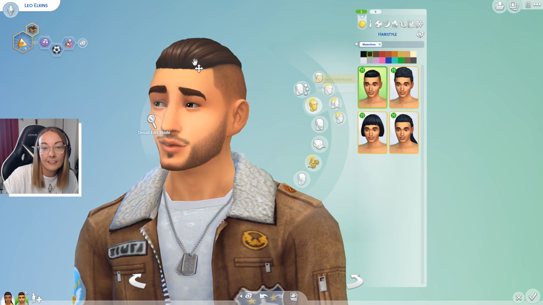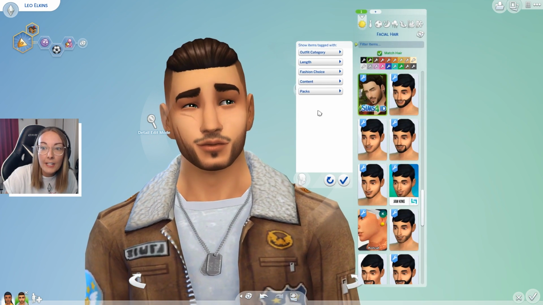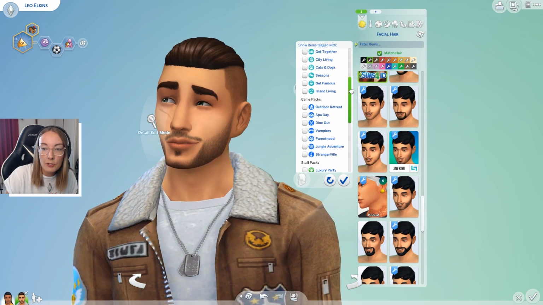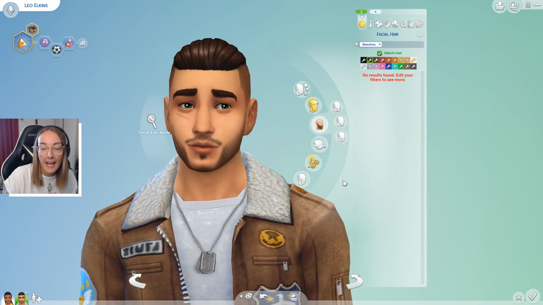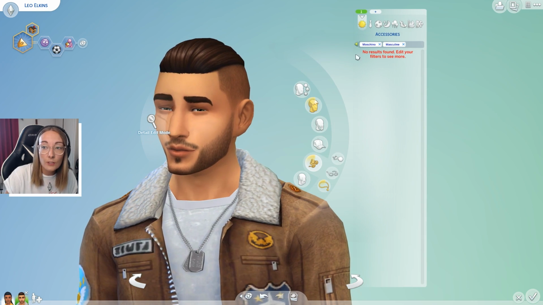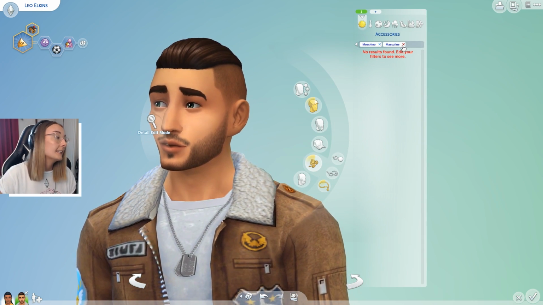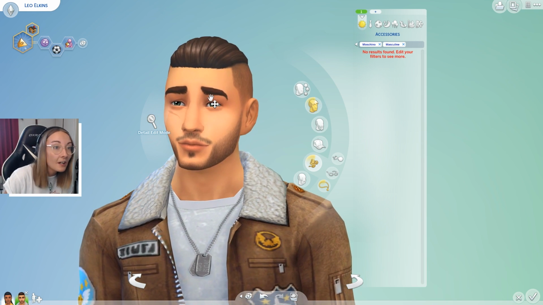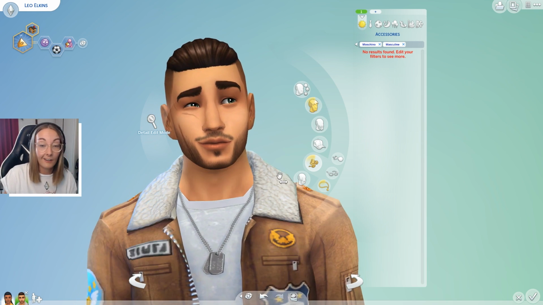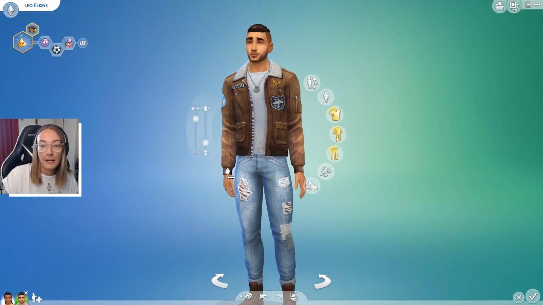I just feel as if this one is very similar to what we already have in The Sims 4. I'm assuming we don't get any hats again or anything like that. Accessories, no new accessories for the dudes. Of course, you could get rid of masculine and put the plumb bob earrings on Leo, which I think honestly would be a look, but it isn't tagged as masculine.